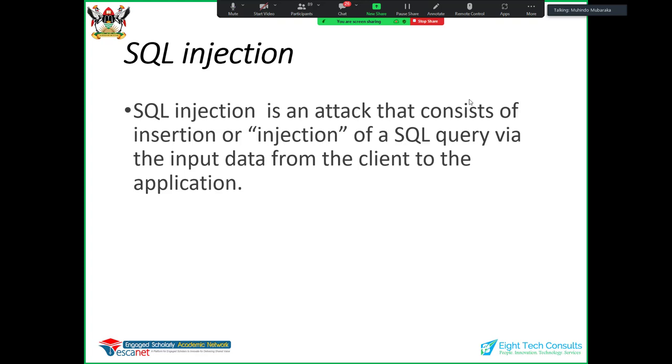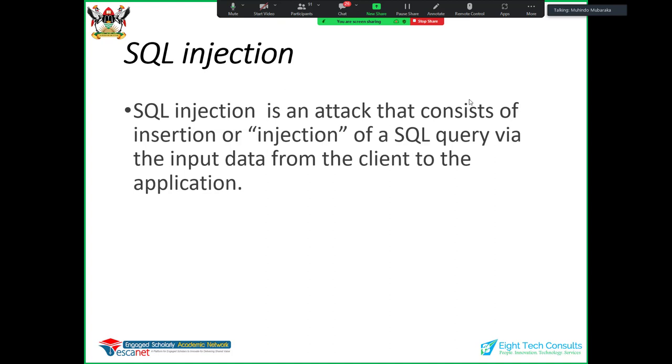So if SQL is the medium, right? It's the medium that you're going to use to communicate with the what? The database. So that SQL, or that bus or that car, if it is the one that you can target, feed in something wrong, and it goes and messes with the what? With the database.